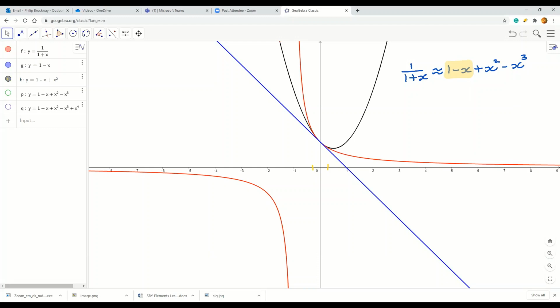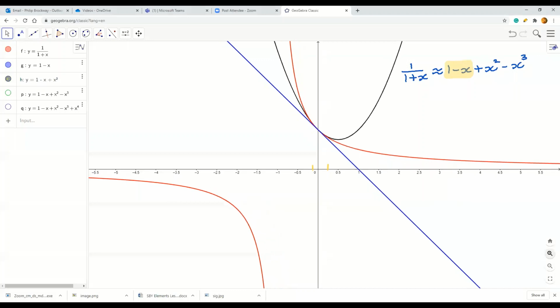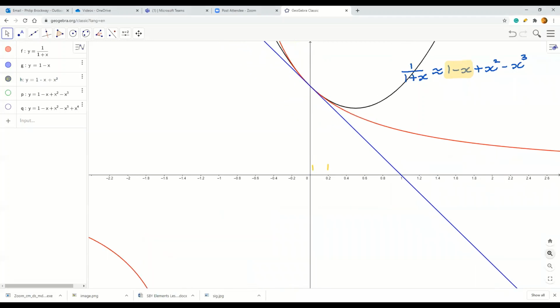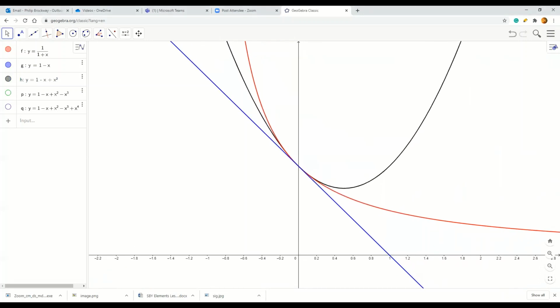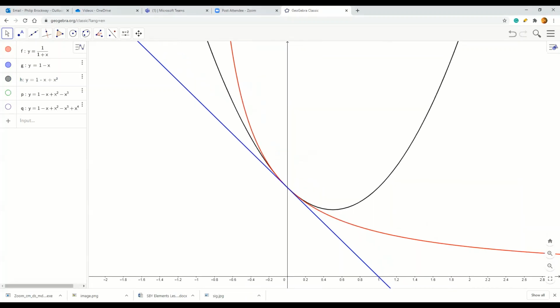It might be a good idea to zoom in a little bit here, which I will do. I'll just clear our annotations. Now, if I zoom in, the quadratic is the black curve. We can see how this black curve approximates the original curve 1 over 1 plus x a lot better. And then the range of validity, as we know, is between -1 here.